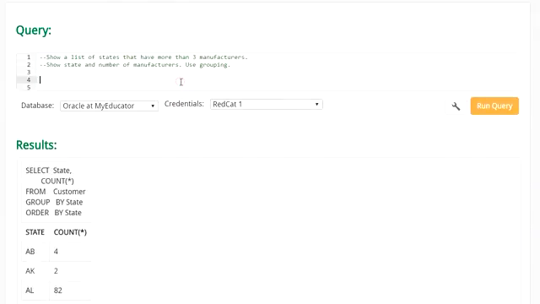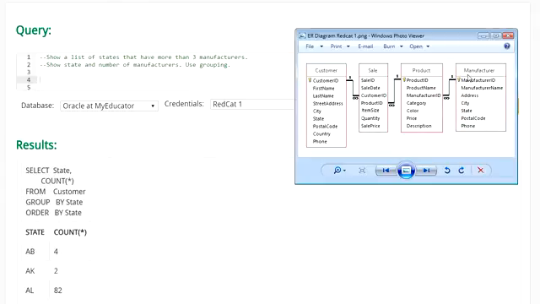So here again, we're looking for a list of states, but this time it's going to come from our manufacturer table. State is in the database twice, once for customer and once for manufacturer, and we want a list of the states that have more than 3 manufacturers in them, and we're asked to use grouping here.